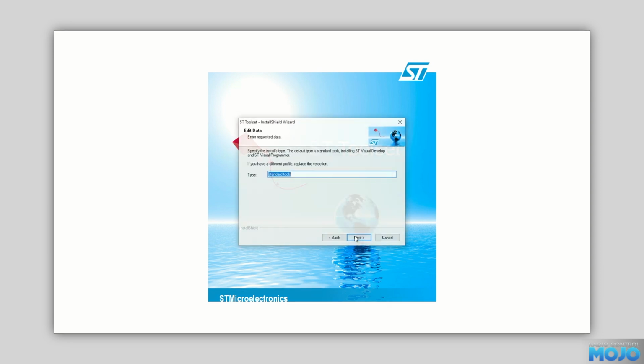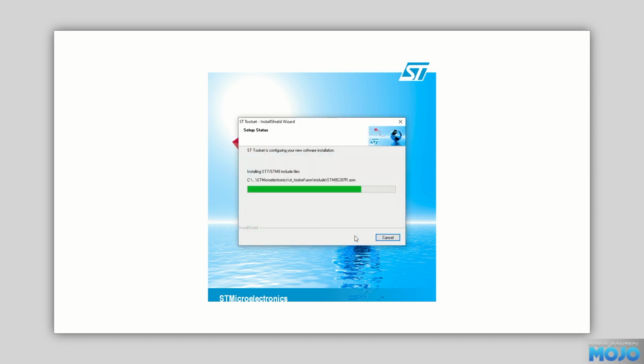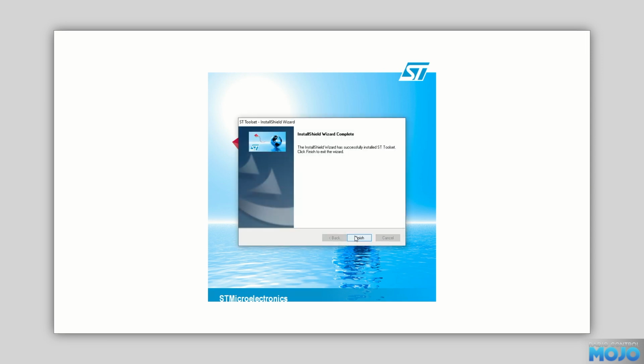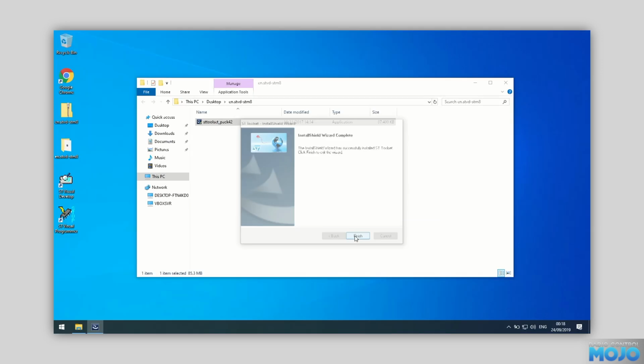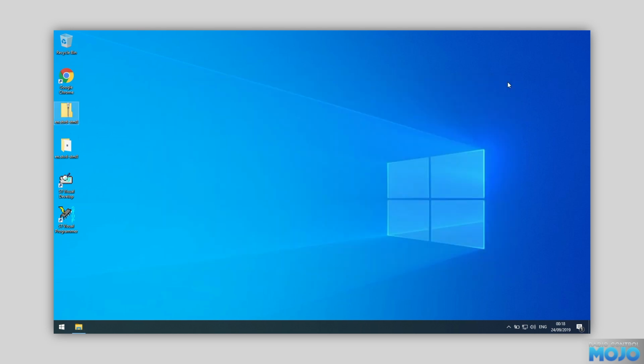We can leave all the optional bits as default, so type is just standard tools. The install path is fine, it's just going to pop it in program files or program files x86, whichever's appropriate. If you like having program shortcuts on the desktop, leave this one be, otherwise tell it not to. It will put an entry in the start menu either way. This time when you click next, it'll do the actual install. It's going to take a couple of minutes, so we'll fast forward. When it's done, click finish and close the Explorer window.